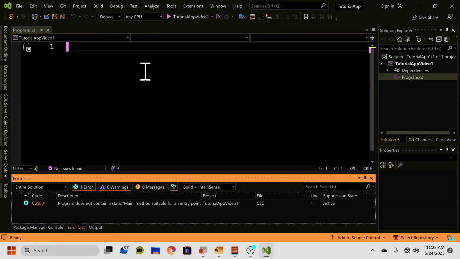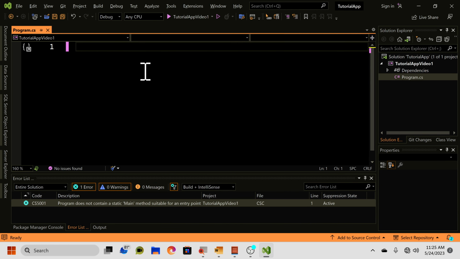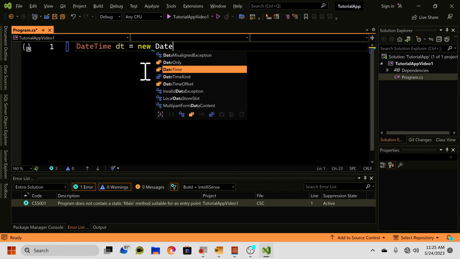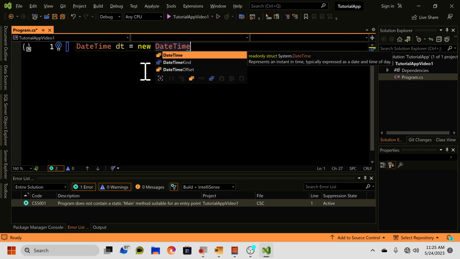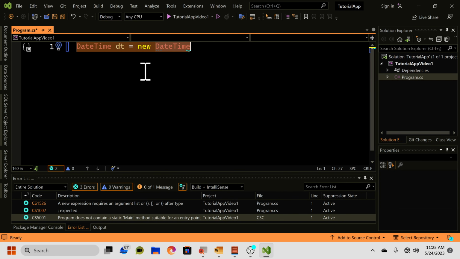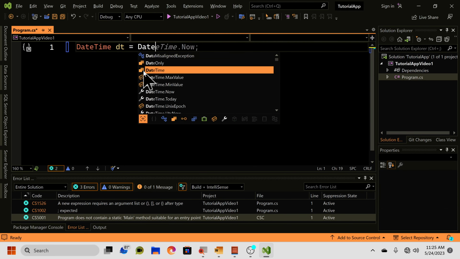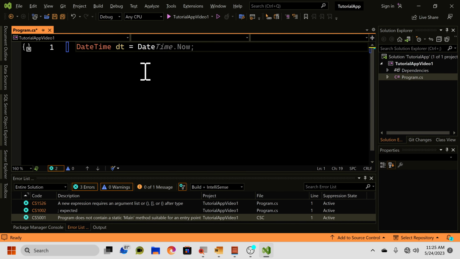First things first, we need a DateTime object, and we're going to work with the current date and time. So in this case, we'll say DateTime dt equals DateTime.Now, if Visual Studio and NVDA will cooperate with me.